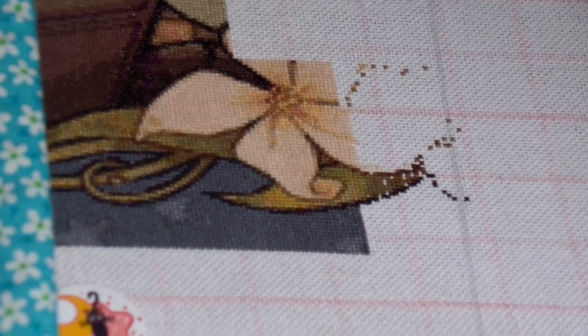I'm going to do a Stitch With Me video. I've had a couple of requests recently for one of those, so I'm going to do it. But first, I've also been getting other requests to show people how I start my stitching with one strand of thread, how I start the thread off when I'm sewing.